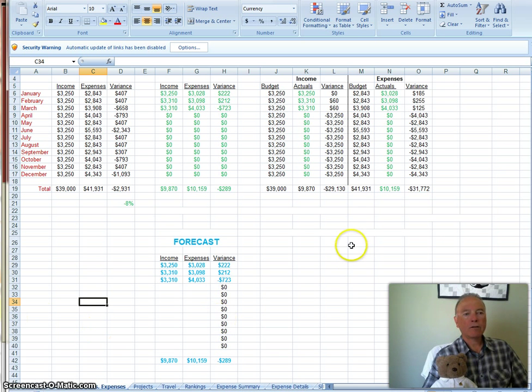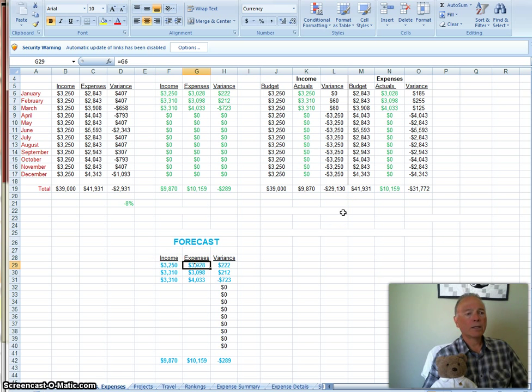So here's our standard budget template. We're on the Income versus Expenses tab. And I've added in blue this section called Forecast. And as you'll see, it's really quite simple. But I hope you also see that it's a very valuable and powerful tool. So I've set this up with actual income for the first 3 months of the year and actual expenses. And that's what's reflected down here in these cells.